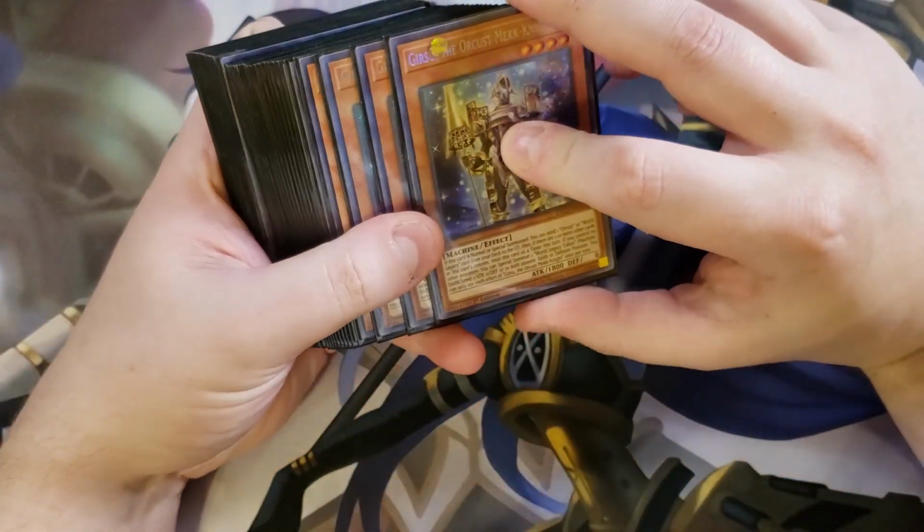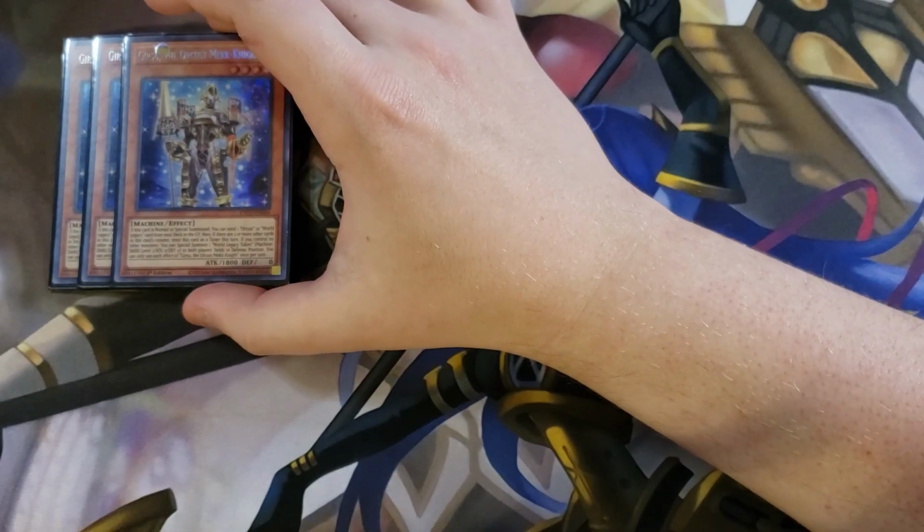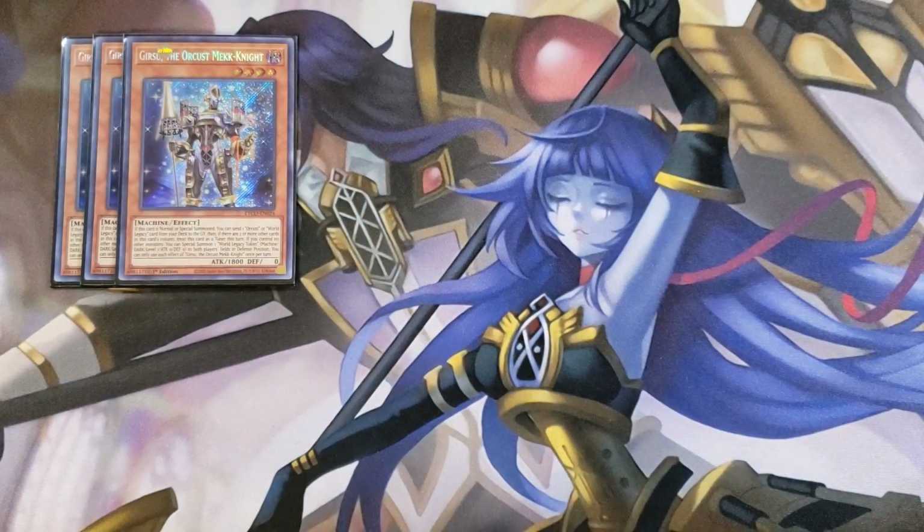So first off, we're going to be playing 3 copies of Girsu, the Orcust Mech Knight. Girsu is a really awesome card in the deck. Basically, if he's normal or special summoned, then you get to send an Orcust or a World Legacy card from your deck to the graveyard. And if there are 2 more cards in this card's column, then you treat this card as a tuner as well. And if you control no other monsters, you can special summon a World Legacy Token, machine type, level 1, 0/0, to both players' fields in defense position, which comes in kind of handy, but the big effect is being able to send something from your deck to the graveyard.